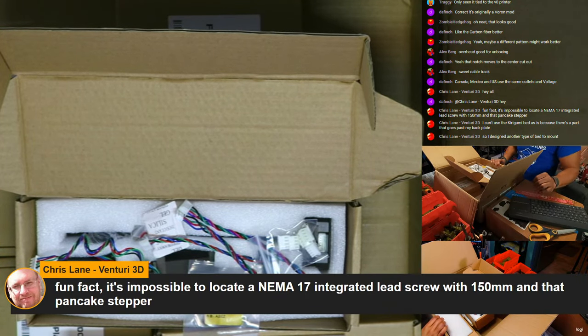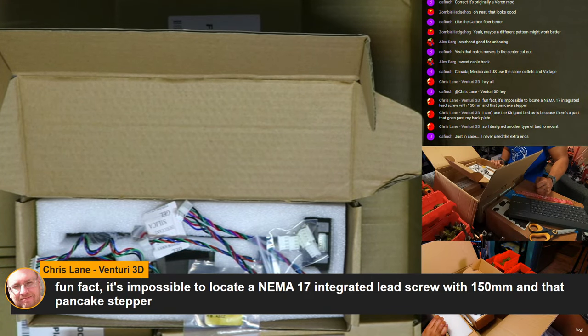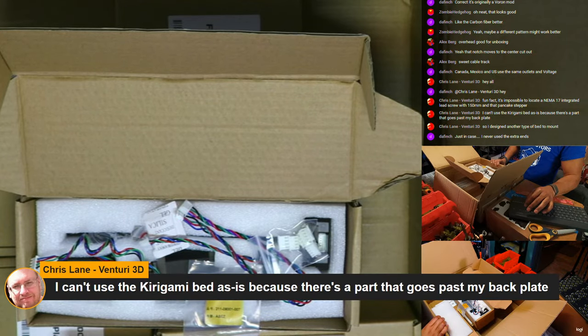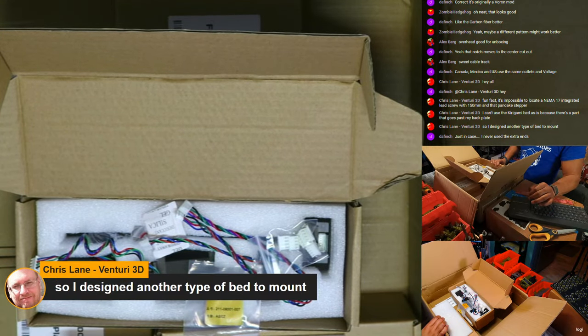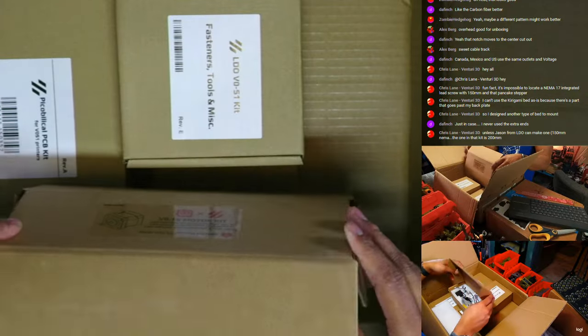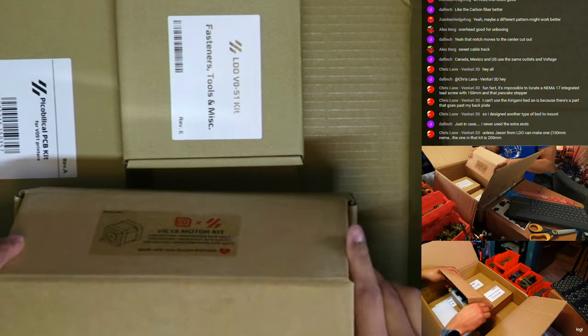Fun fact, it's impossible to locate a NEMA 17 integrated lead screw with 150 millimeters and that pancake stepper motor. Interesting. I can't use the Kirigami bed as is because of the part that goes past your backplate. Gotcha. So I designed another type of bed mount. Gotcha. But yeah, if you publish that anywhere, definitely let folks know and we will share it. Anybody else interested in printing tiny printers?